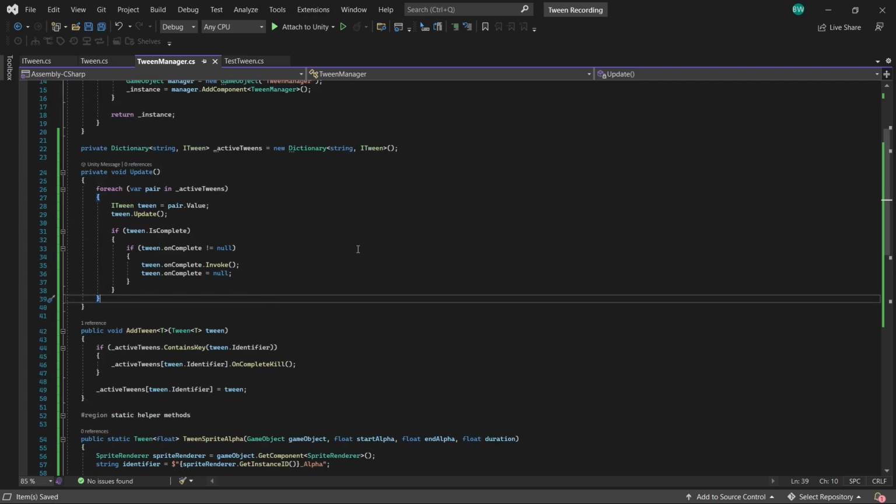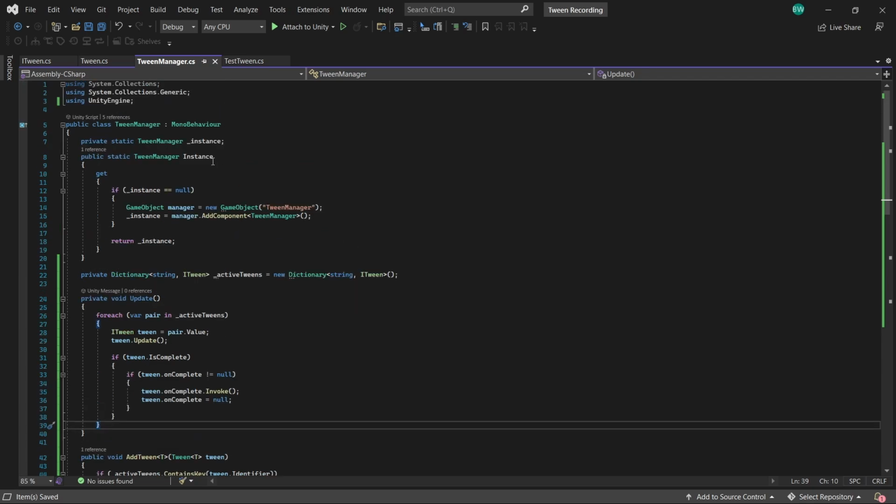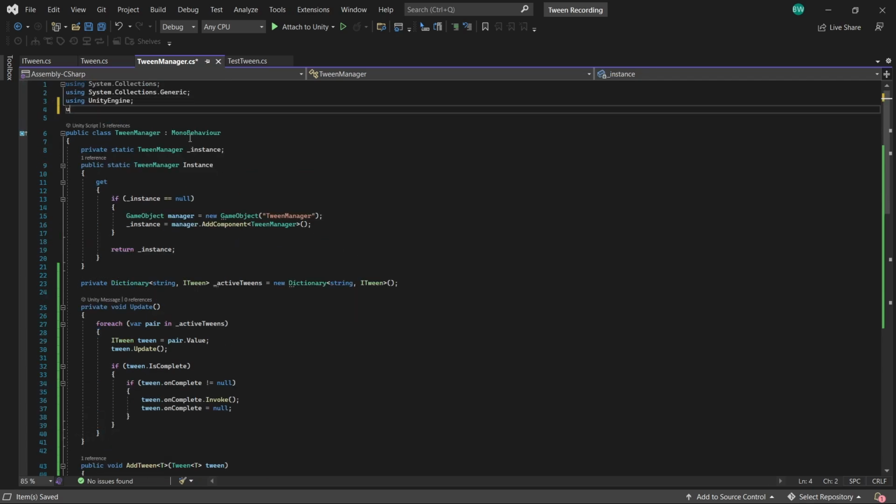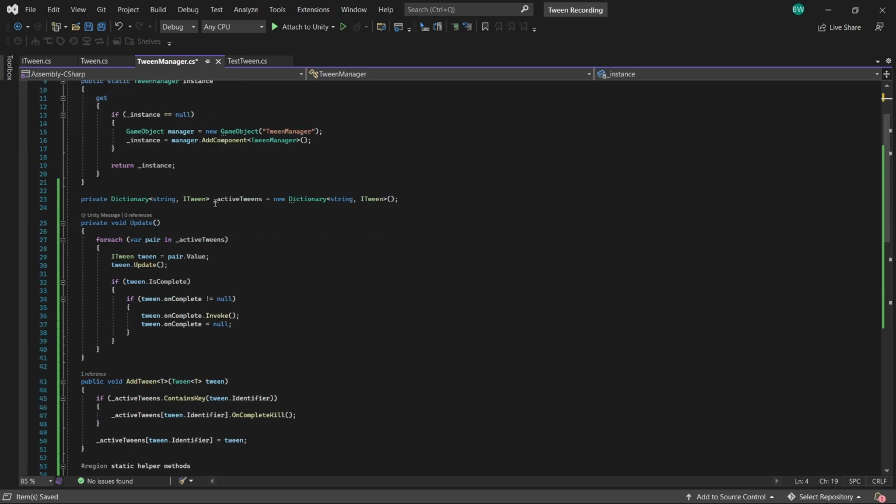But as I said, we have to be careful when we remove things from a collection while we're iterating through it, because that can cause errors. So what we're going to do is add the LINQ namespace at the top here, because we're going to convert our dictionary to a list here. By doing that, we're taking a snapshot of the dictionary and converting it to a list while we iterate through it. So we're now iterating through a list copy of the dictionary, making it safe to make changes to the actual original dictionary while we're iterating through it, since it's now just a copy.